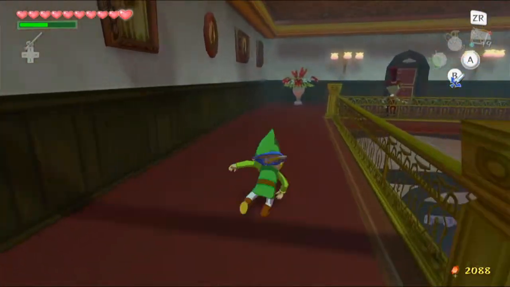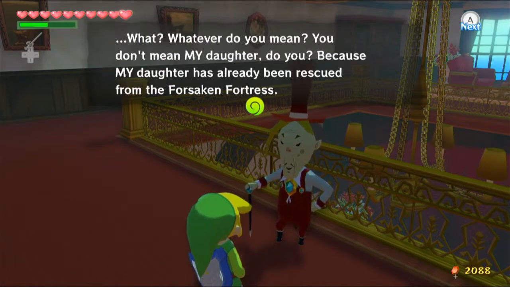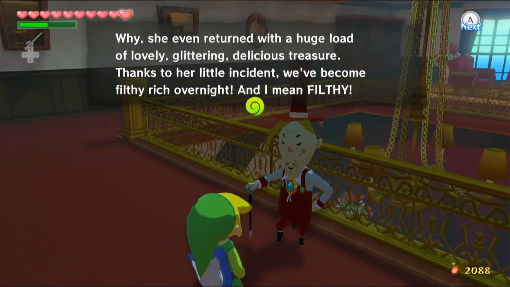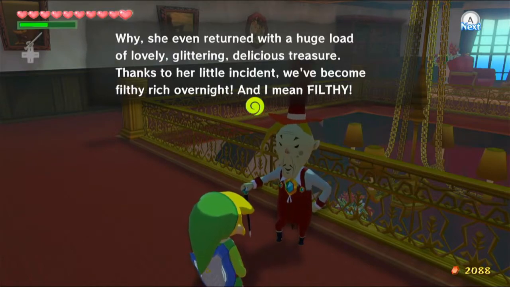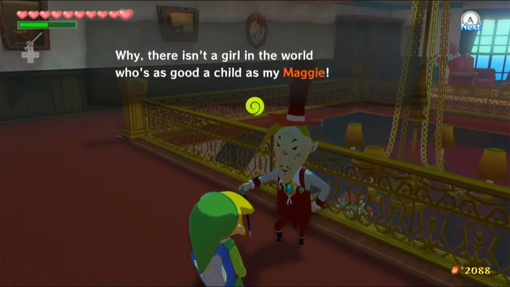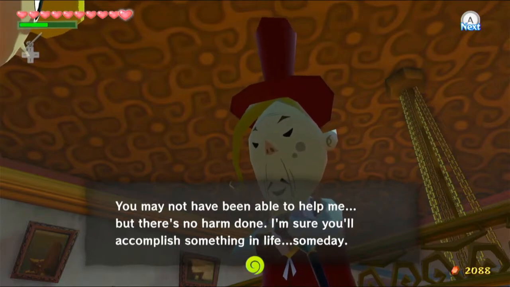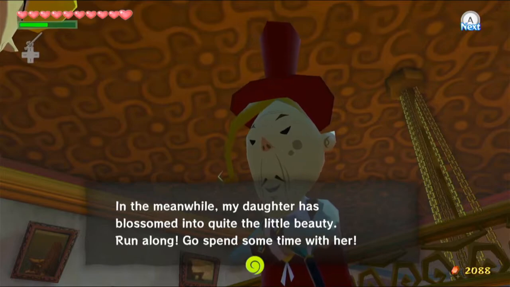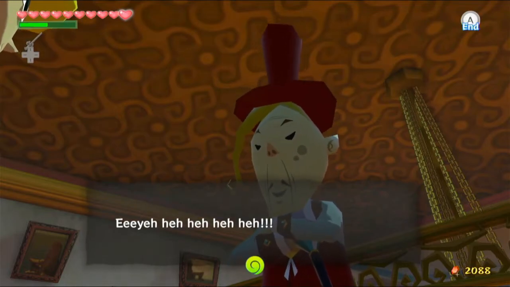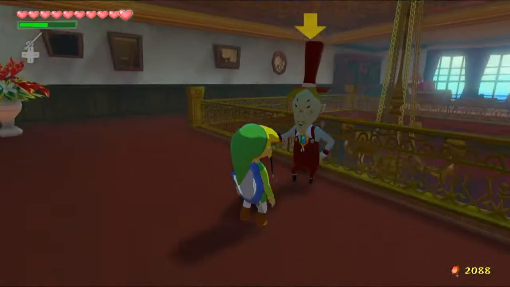Okay. I'm just the postman now. Do you have anything else to say, sir? Whatever do you mean? You don't mean my daughter, do you? Because my daughter has already been rescued from the Forsaken Fortress. Why, she has returned with a huge load of lovely, glittering, delicious treasure. Thanks to her little incident, we've become filthy rich overnight, and I mean filthy. Why, there isn't a girl in the world who's as good a child as my Maggie. You may not have been able to help me, but there's no harm done. I'm sure you'll accomplish something in life someday. In the meanwhile, my daughter has blossomed into quite the little beauty. Run along, go spend some time with her. Okay. I'll just go then.